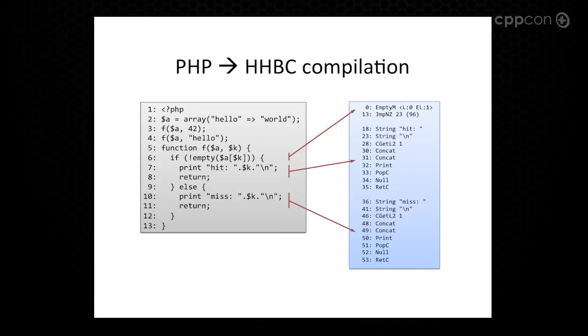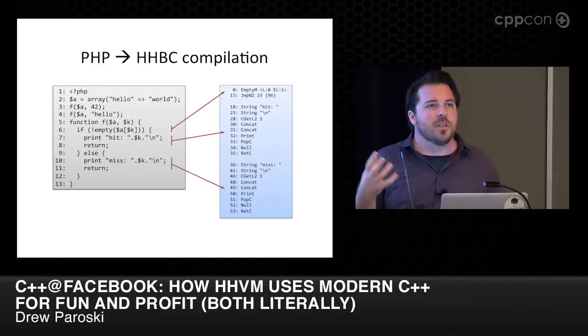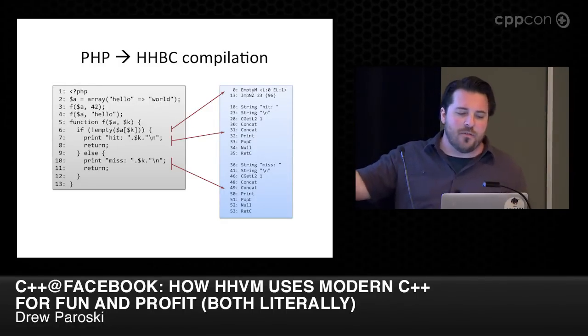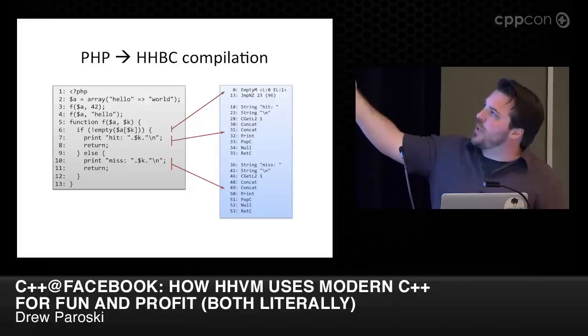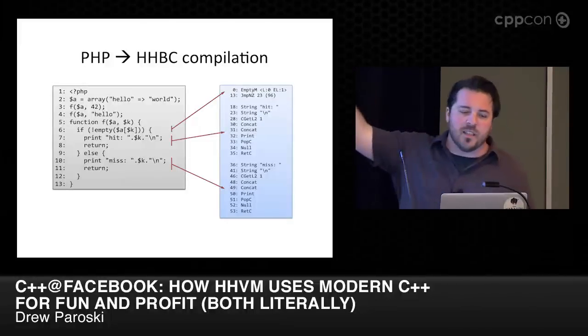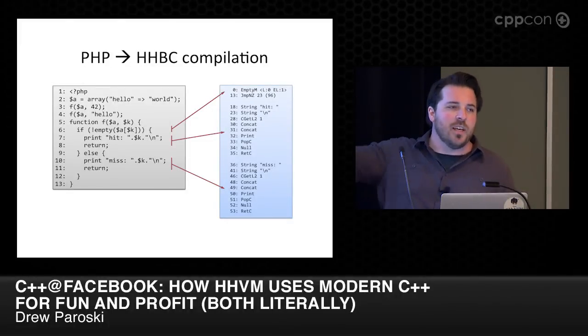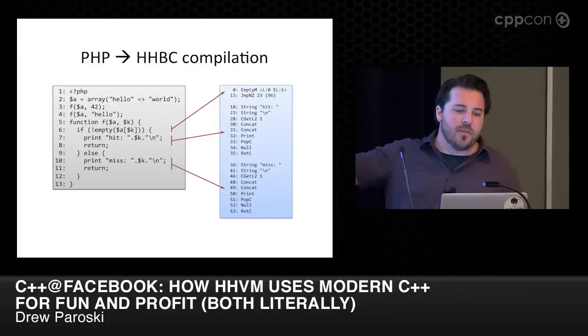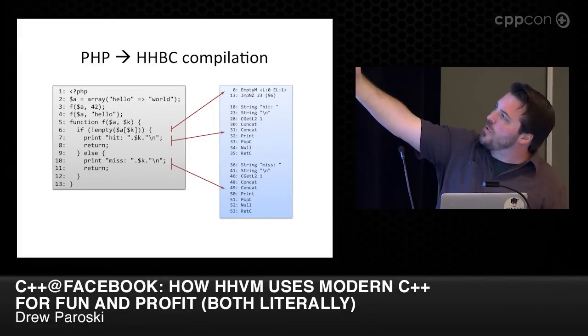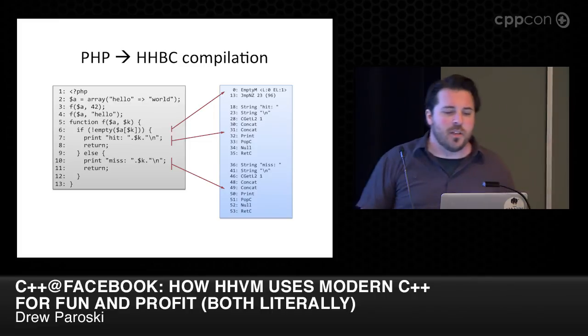We'll walk through a real quick example of how PHP turns into machine code on HHVM. You don't really need to understand the bytecode here, but it's shown for demonstrative purposes so you can get a feel of what it looks like. The function we're showing here, f, essentially has three basic blocks. The first one, shown by that first arrow, is evaluating a condition. And then the second two are the if and else parts of the if-else structure. So the second and third arrow show you how those pieces of source line up with chunks of bytecode.